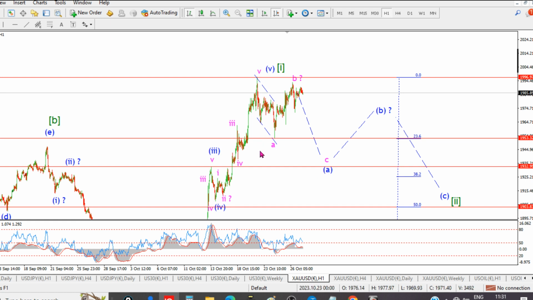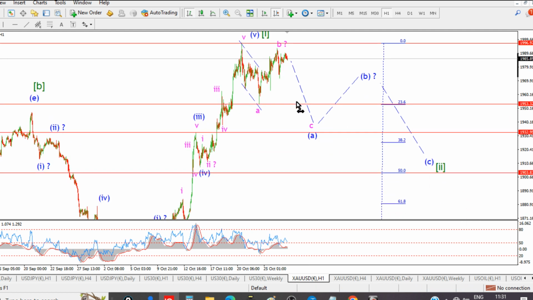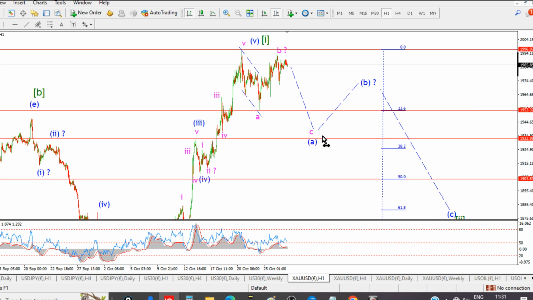Can't really draw a whole lot from the action this week. It is corrective, but at what degree and within what wave is still up in the air. Even moving into next week, I would like to see wave 2 take over more substantially, with a more sustained decline. And again, 1860, somewhere down around there, would be ideal to complete this pattern.